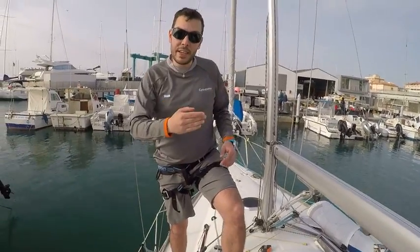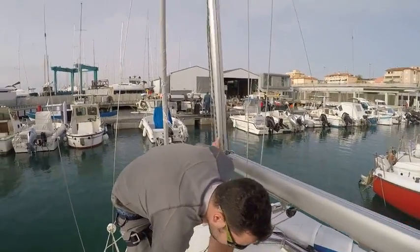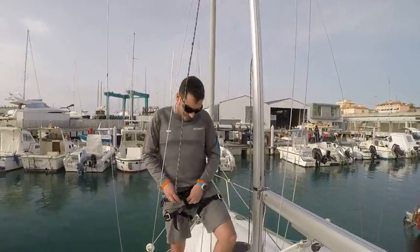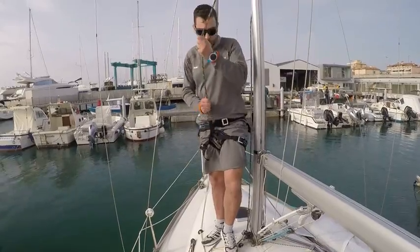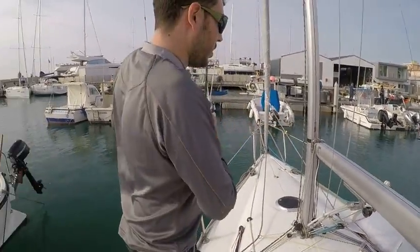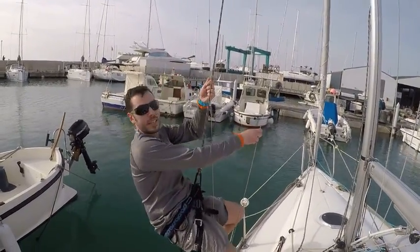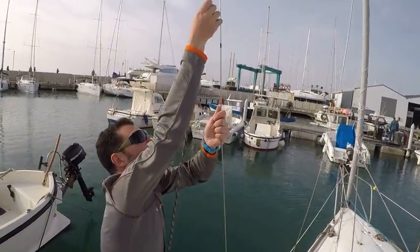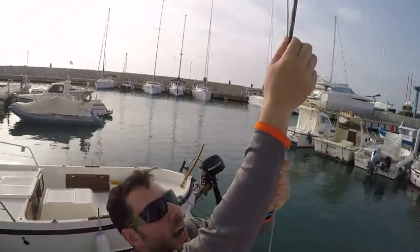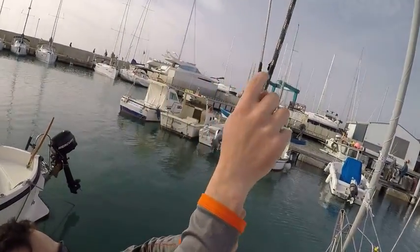The first thing you want to do is set up a zero reference point on your high shrouds, which will be used to compare the balance of your mast and to check if it is centered correctly on your boat. We are going to take the main sheet — I'm going to hang myself through the harness — because I want to replicate the same tension on both port and starboard sides. By hanging myself like this I always apply 70 kilos, so I'll take a mark on my halyard and on the main shrouds so these two points are aligned.